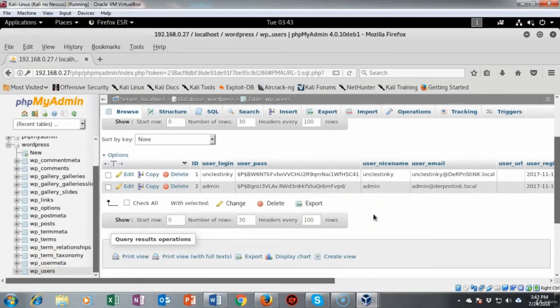We're now going to use John the Ripper to go ahead and crack these two hashes. What we're going to use is a text file that we're going to put these in, and then we're going to give a word list to John the Ripper that it's going to use and try to figure out the passwords for these two user accounts. Let's see how that gets done.